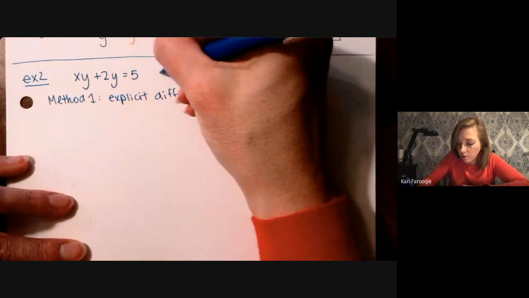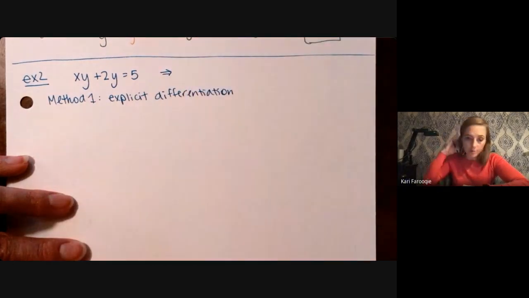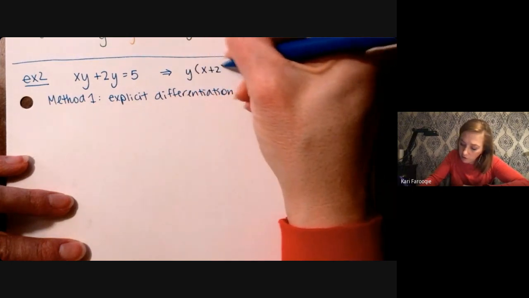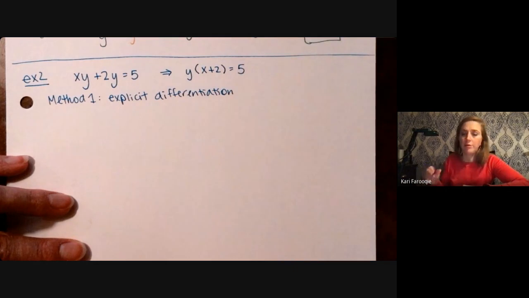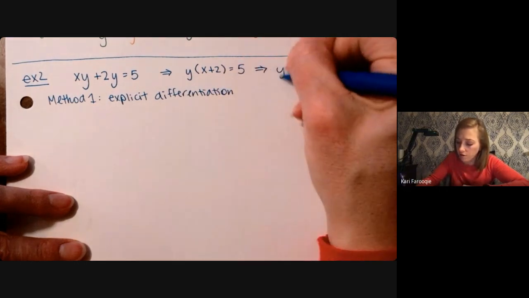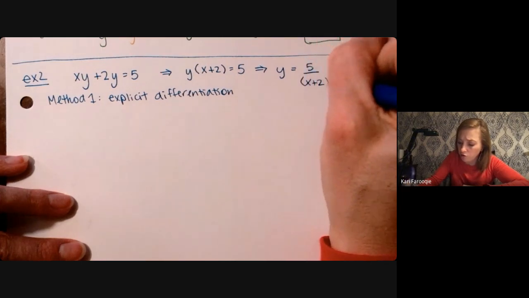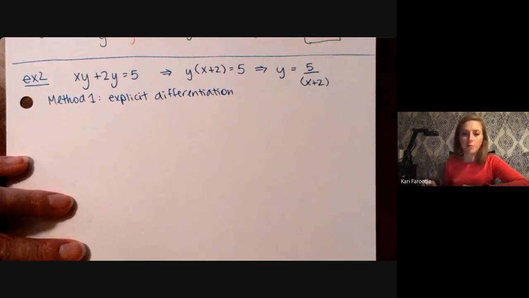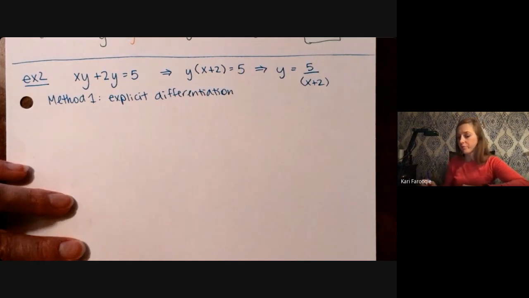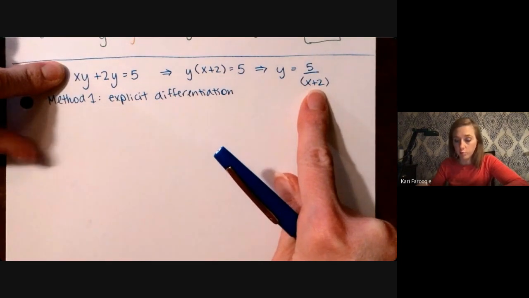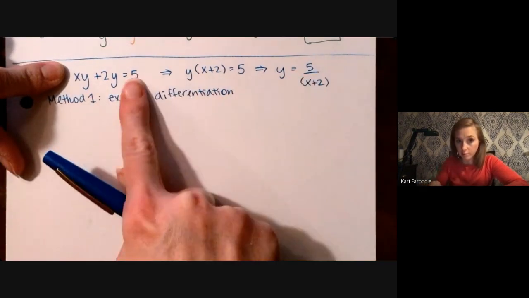So notice that what I can do with this particular example is I can factor the y out of the left-hand side. And usually if you can factor it out, that sort of tips you off to, okay, I can solve for y. Now, whether or not you can take the derivative of what's left over is usually another story. But in this case, you can. I can write this as y equals 5 over (x plus 2). Technically, you don't need the parentheses, but oh well, I wrote them anyway. So these two equations are saying the exact same thing. One of them is just solved for y and the other one's not.